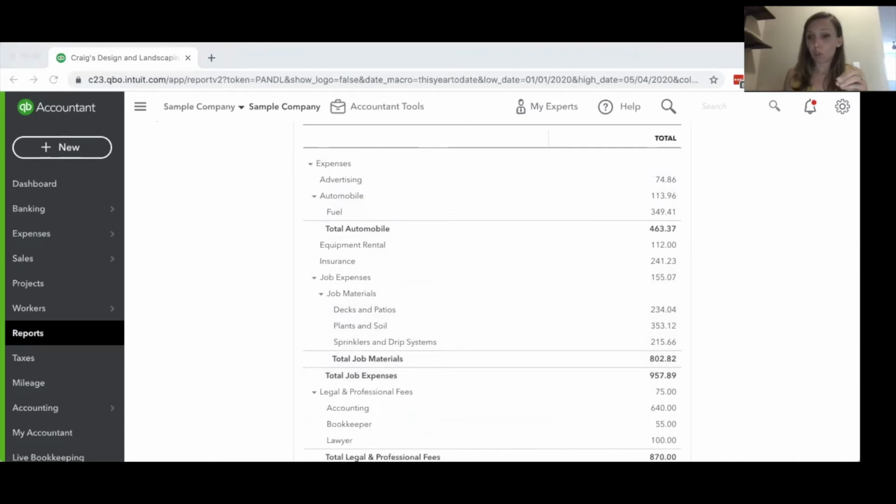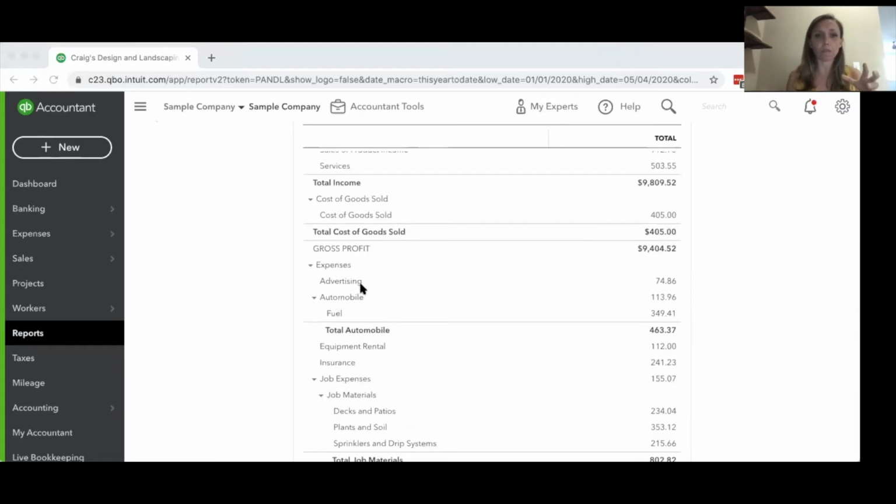So after your cost of goods sold, you will have your general operating expense accounts, and your base accounts, as you can see, they have them here actually: advertising, amortization expenses, auto expenses, bad debt expense.